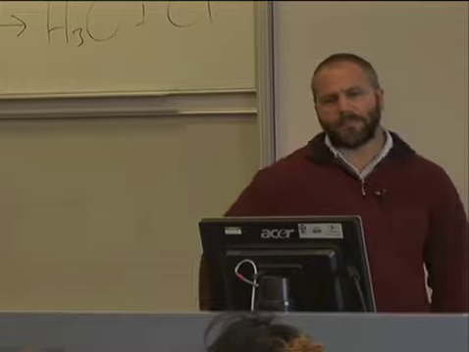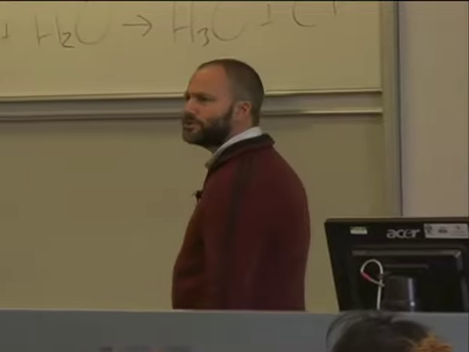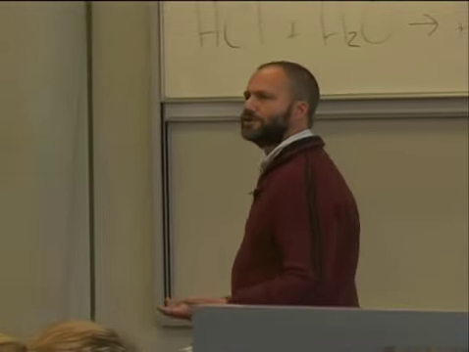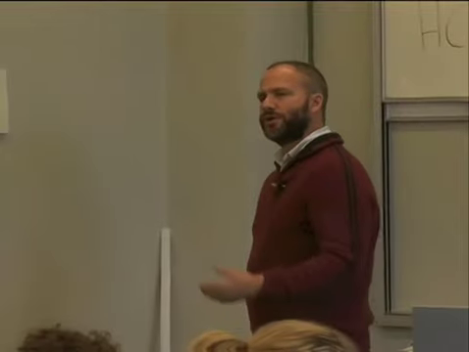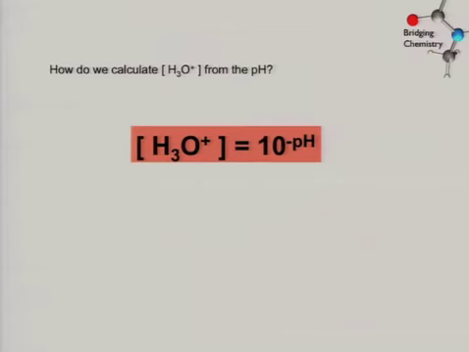And then finally, you need to be able to do this as well. So if we give you a concentration of H3O plus ions, we need you to be able to work out the pH. If we give you the pH, you need to be able to convert that back to a concentration of H3O plus ions. And so this is the way that you would write that down on paper. You say that the concentration of H3O plus equals 10 to the power of the negative pH.